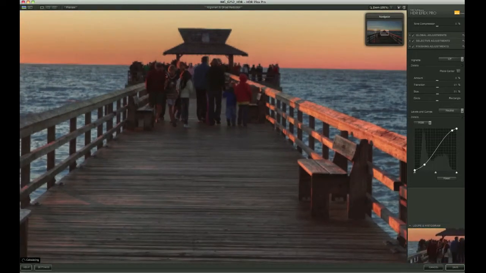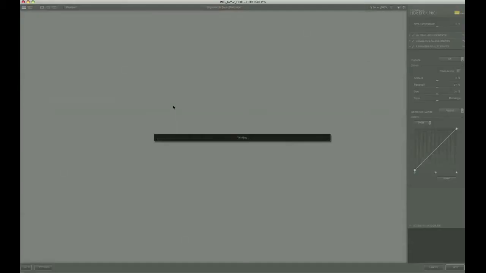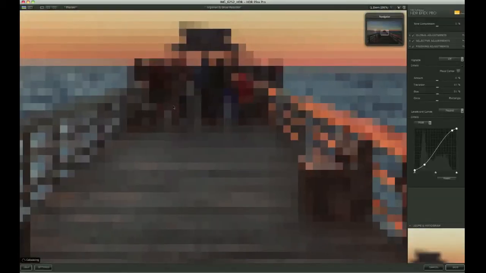Especially when you're going to print this photo out, no one's going to look at it this close to see what's going on. So if you did want to try reducing the ghosting a little bit, we can. You can go ahead and say adaptive and let it reprocess that, and we'll take a look at what it comes with. Sometimes running that ghosting software works really, really well. Other times you get a worse result than you did. But you need to try and you need to see.